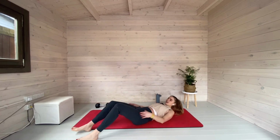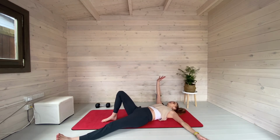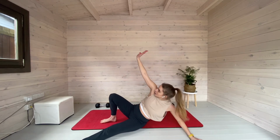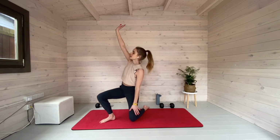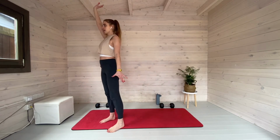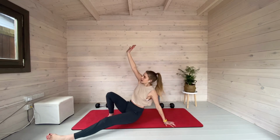From here, left hand out to the side, right knee bends. Imagine you've got a weight in your hand and you're looking at it. Ready? Come onto your left elbow. Come onto your hand, stack it underneath your shoulder. Left knee underneath. We stand up. We come down. We're going to go to the other side.